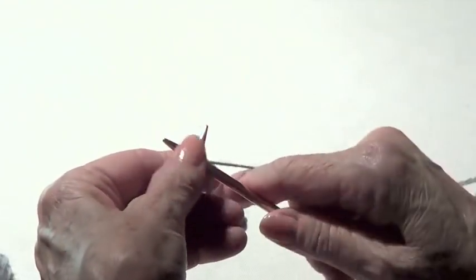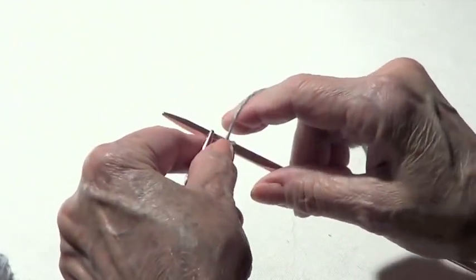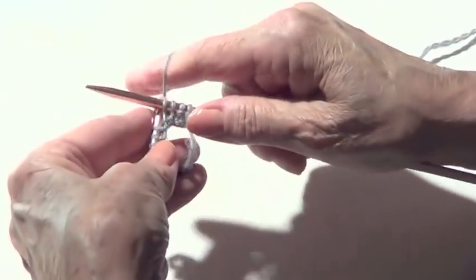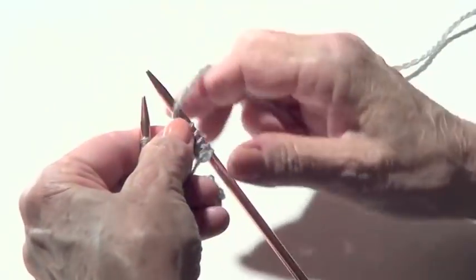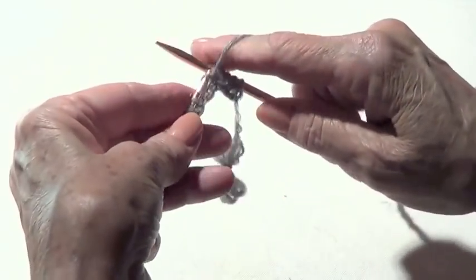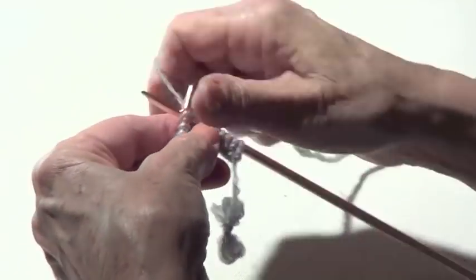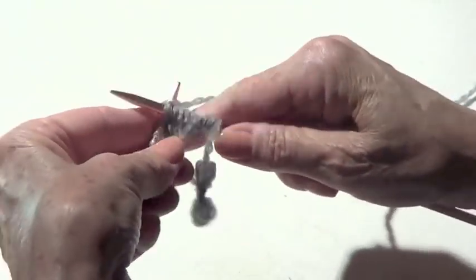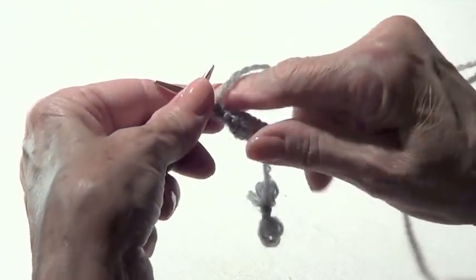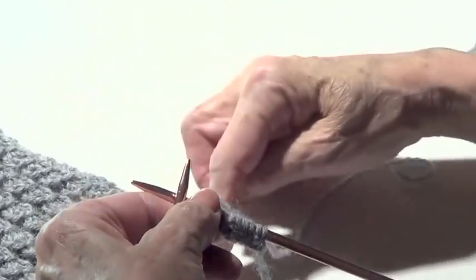I am going to start with purl 2, and knit 3, and purl 2, and that's the way we finish it also. So it looks very pretty. Purl 2, knit 3, purl 2. Whenever you cast on, please leave a long tail, because you need it to sew with.